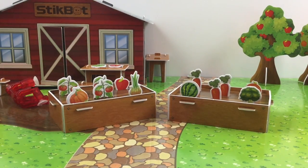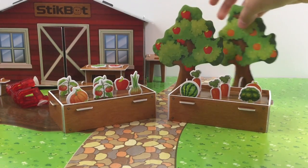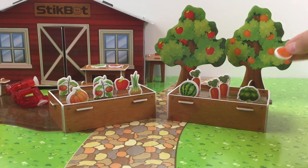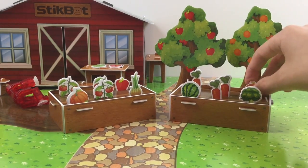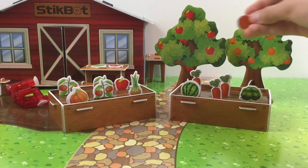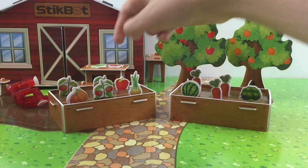Because apples and oranges grow in the ground and totally don't have any place to put on these trees here, so. Yeah, well, apples and oranges obviously grow on trees. You can put them in here if you want, though, because you can't really hang them up, but maybe you can make it look like they pick it off a tree in an animation.